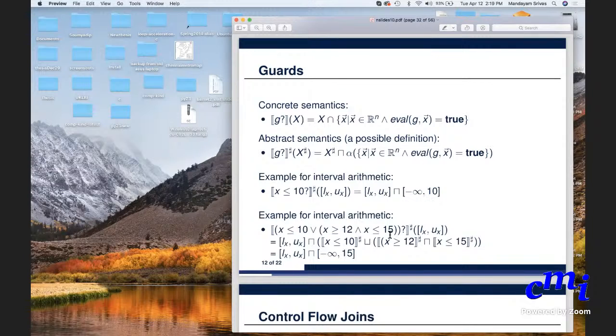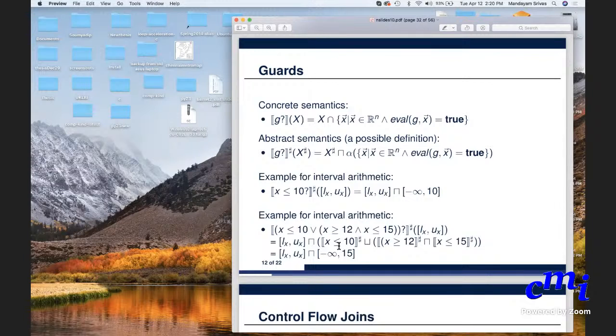Where you will potentially lose precision is when you have something like this, for example. Here even a conjunction of interval constraints is okay, but when you have disjunctions, then in order to compute them directly, you will have to do this kind of operation. For each of them, you will compute the corresponding interval, because in this form, each atomic formula can be represented by an interval domain.